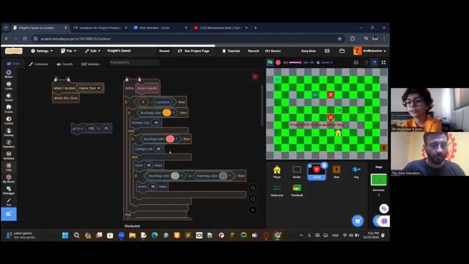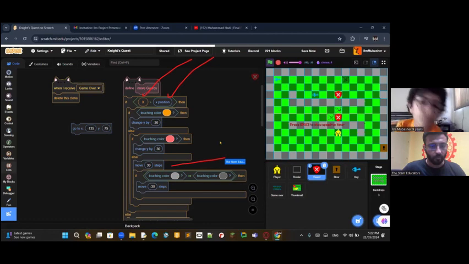Okay. So I understand now that if the X position of the player is greater than the X position of the guard and it's not touching any hitboxes, then it is supposed to move to the right with the help of this move 30 steps. Correct?